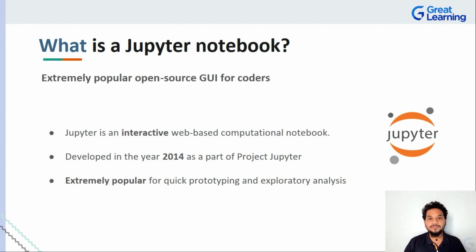As I told you, it's called a notebook because it has all of these things, right? So from 2014, I remember starting to use Jupyter Notebooks, somewhere around 2015. And then, of course, Google Colab came into the picture. So you do have some people using Colab and some people using Jupyter Notebook as well. Google Colab is nothing but a Jupyter Notebook. It works very similarly, has a very similar user interface, but it is hosted completely on the Google Cloud platform. So there is zero processing that is required from my end apart from an internet connection to use, in fact, the world's most powerful graphical processing units.